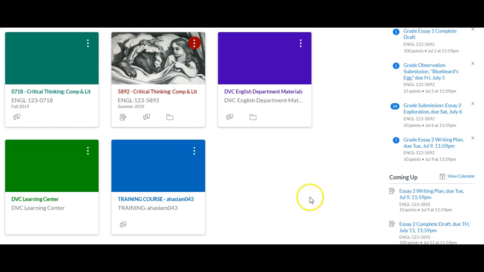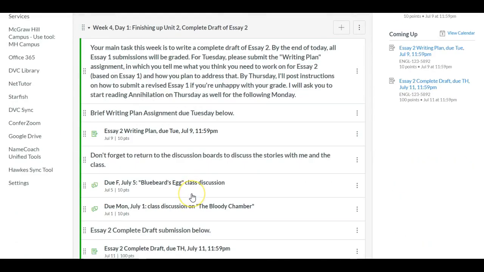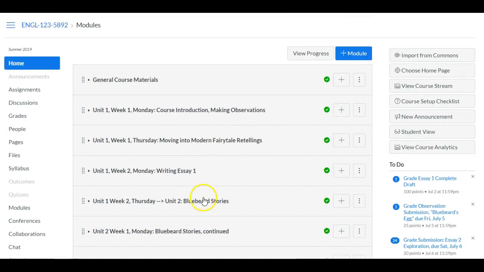So obviously this is the dashboard. There we go. So click on our class. I think the easiest way to get your feedback is to use this navigation bar over here. This is the home page with all the modules. I have minimized some of them. I think the easiest thing to do is to click grades. I'm going to click grades in a second, but I can't show you the whole screen, so one second.